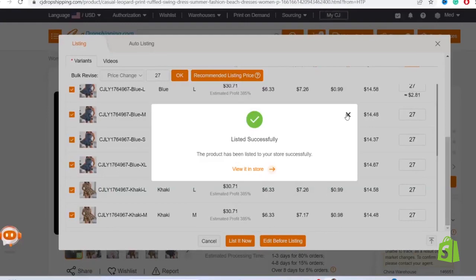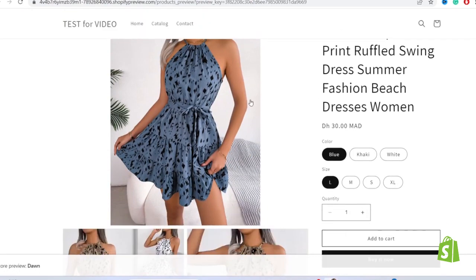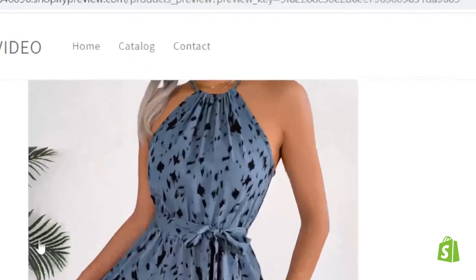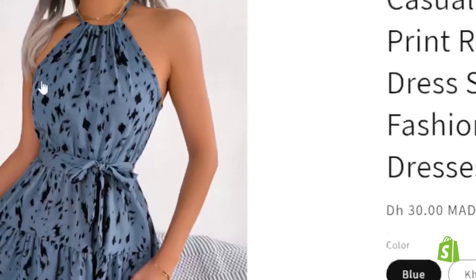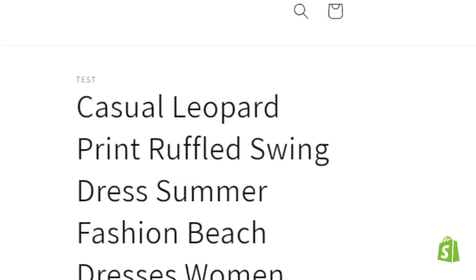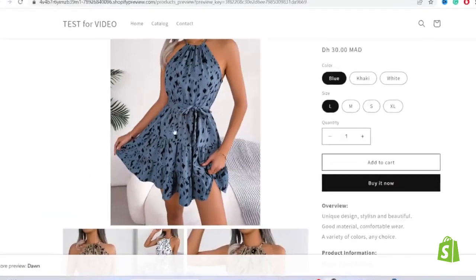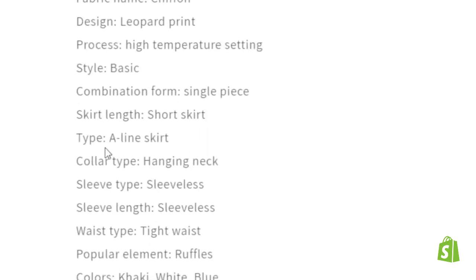Okay, all right, now you need to make a video about this product. So for example, this is not something to make a video about, so just add the picture like this, make an ad using pictures. But I don't suggest selling something like this. You want to select a product that you can make a video about. If you can't make a video, you can just get the video from YouTube, download it, and start promoting that product on TikTok and see if you can get some sales.